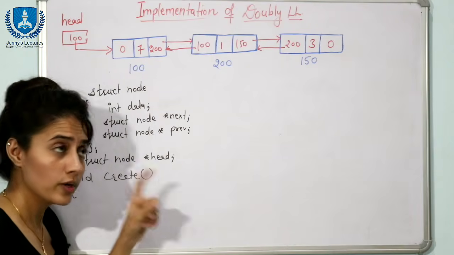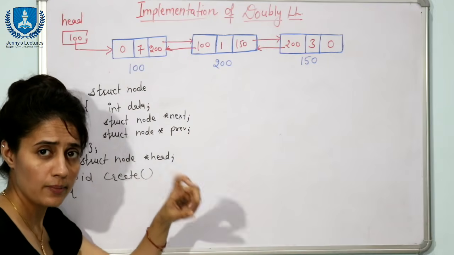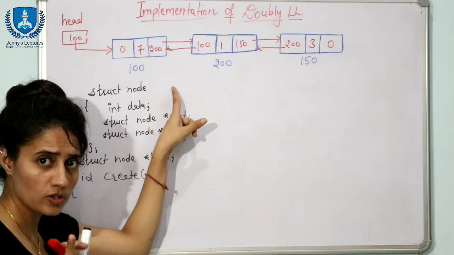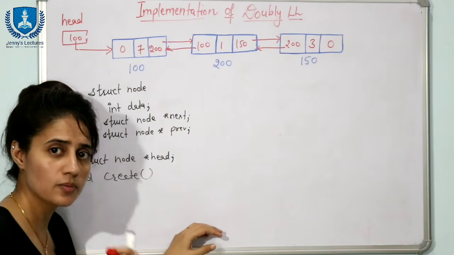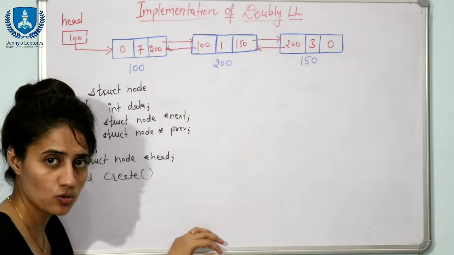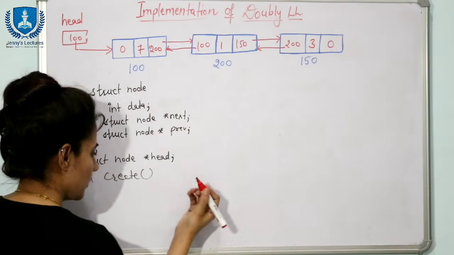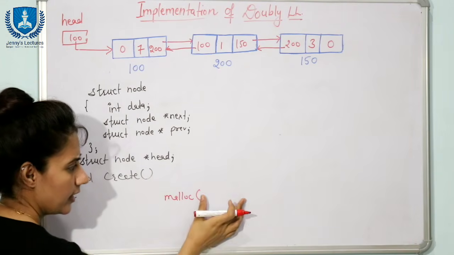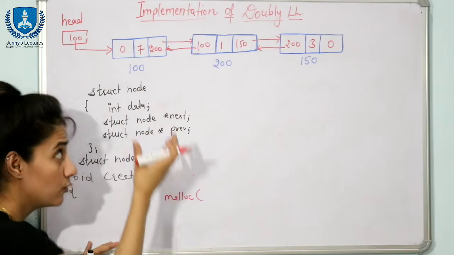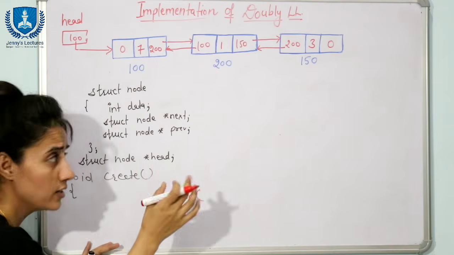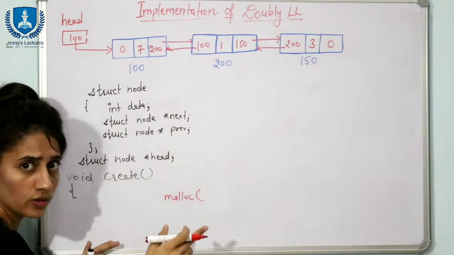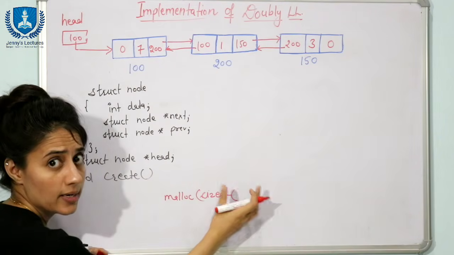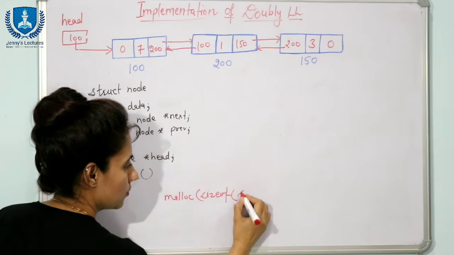So now first of all, we are going to create this node dynamically. Dynamically we are going to assign the memory to this node. And how can you dynamically allocate the memory? Using the malloc function. The malloc function syntax we have already discussed many times when we were discussing the linked list concept. So how will you write that? See, the syntax says you will write the malloc keyword, and here the size you want for this node. How much size? 4 for this, 4 for this and 4 for this. So here we will write sizeof, and in brackets you will write the data type. What is the data type? Struct node.